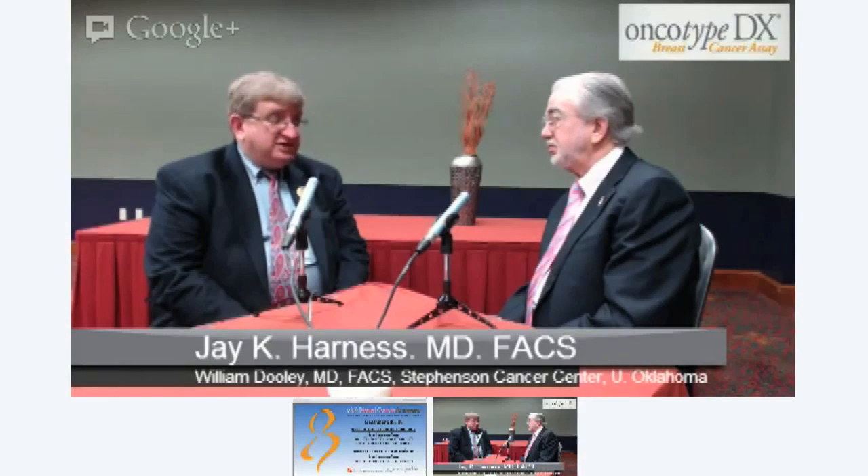The other thing that is probably crucial in the whole role of ductoscopy is that the vast majority of the world does not have mammographic screening and will never really be able to afford it. For those areas of the world, nipple discharge is a more common presentation for breast cancer, and there's no other way to screen high-risk women than to look at cytology from the nipple. If we can come up with a molecular cytology approach to screen women from little bits of nipple fluid, we could scope and find where the abnormality was and potentially treat it or prevent it from progressing to cancer. The real hope for breast cancer throughout the third world is going to be some better way of screening for pre-malignant disease and arresting its progression long before it ever turns into cancer.